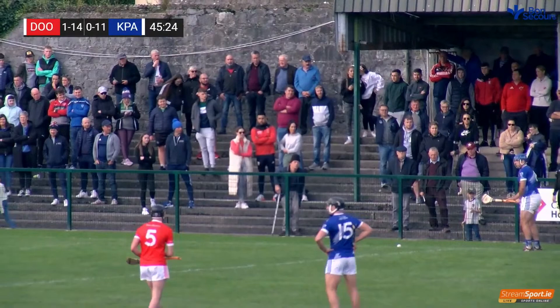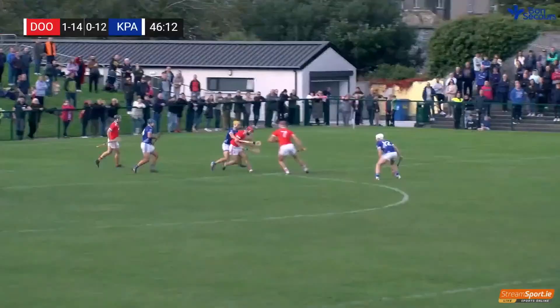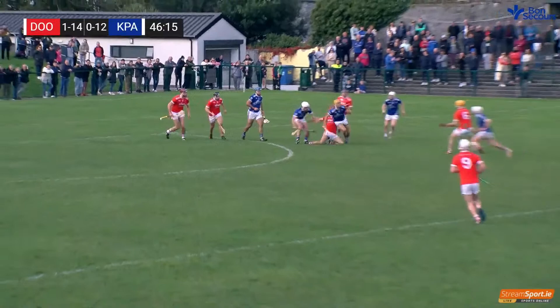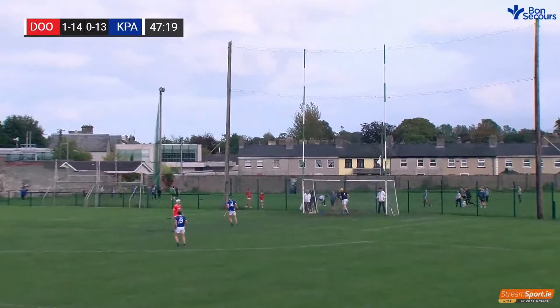Richie English with his first chance of the half — just a little flick of the wrist. Kilmallock led by a point at halftime in this Limerick Senior Hurling Championship quarterfinal in Kilmallock — forget about that for a second. There's been a pickpocketing there — Darren O'Connell has done it! O'Connell gets the shot away — it's another one for Limerick. Chris Thomas now with the strike — Chris Thomas has put five between the sides again.